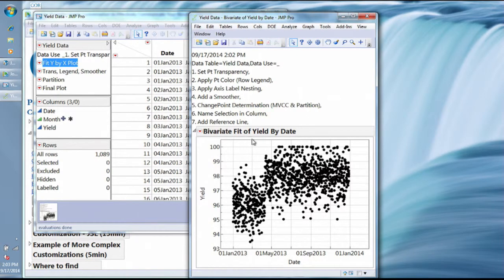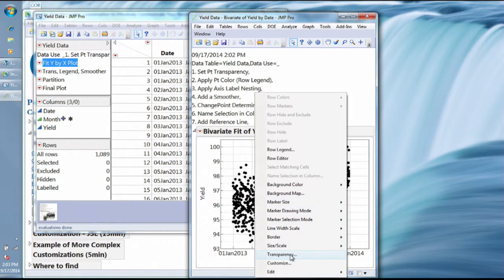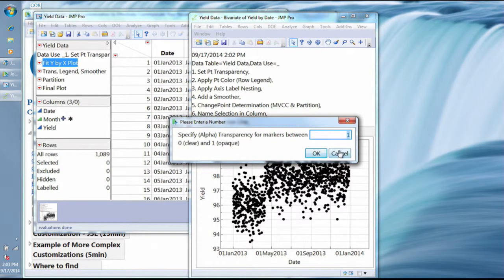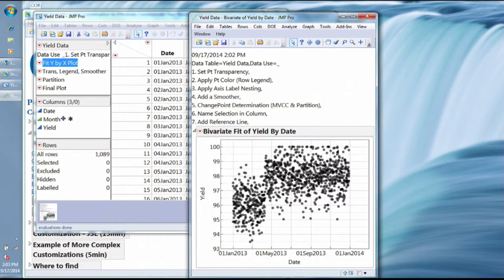First thing, I like to set the point transparency. When points are solid, they tend to hide points that are behind them. The most recent points, the topmost points, hide whatever's behind them. Hopefully I get a good view up there. It looks great on my PC. What you should be able to see is there's a darkness right here, and it gets lighter as you go out to the extremes and going across.